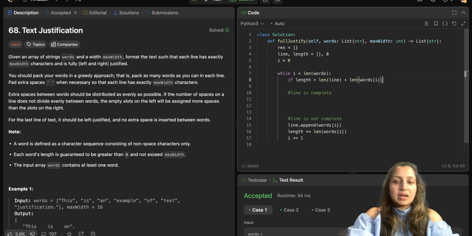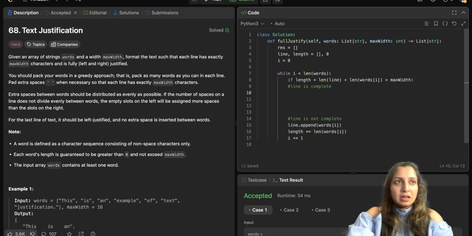So I am getting the total length of words in the line, then the length of the spaces, which would be one space for each. Plus you add the current word there to see if it can be accommodated. How do you see that? Compare it with max width. That's how you check if the line is complete or not.